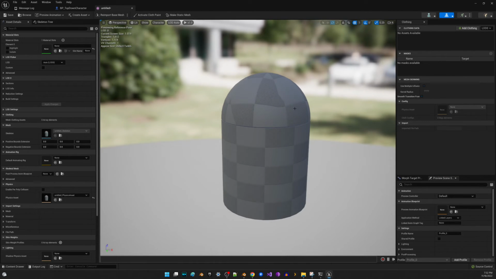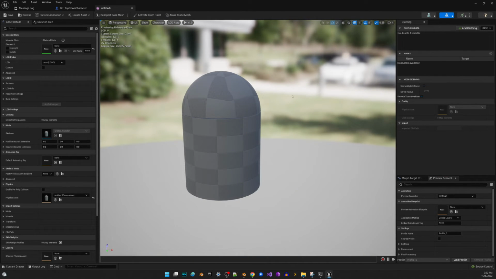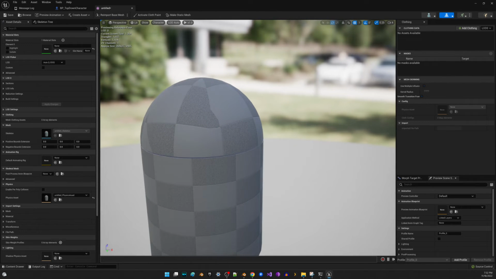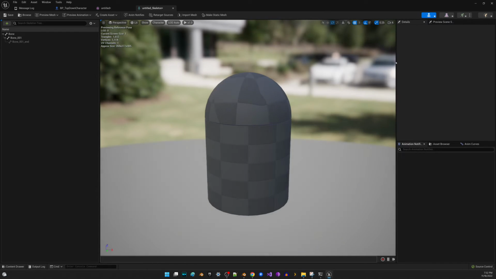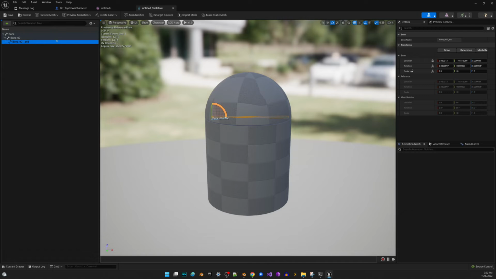Okay. So here you can see this is our skeleton, right? We don't have any material on it or anything like that. And it probably needs some work with the UVs, but I'm not going to worry about that. Here is the skeleton. You see we have our bone 1, and then I think the export adds this bone end.